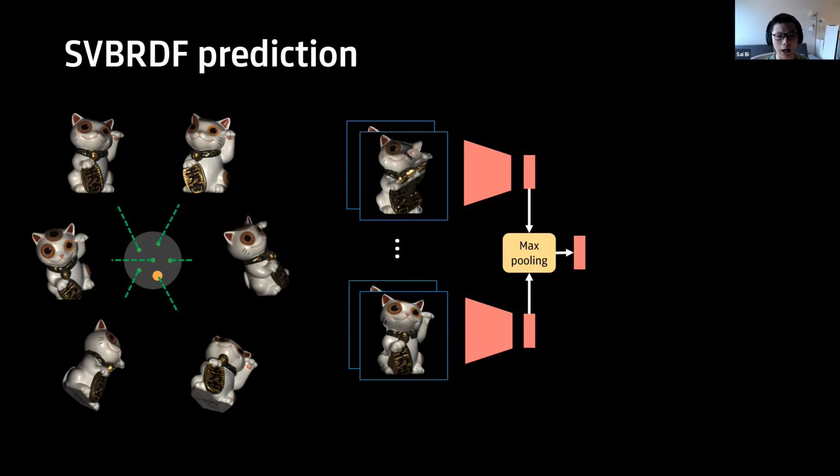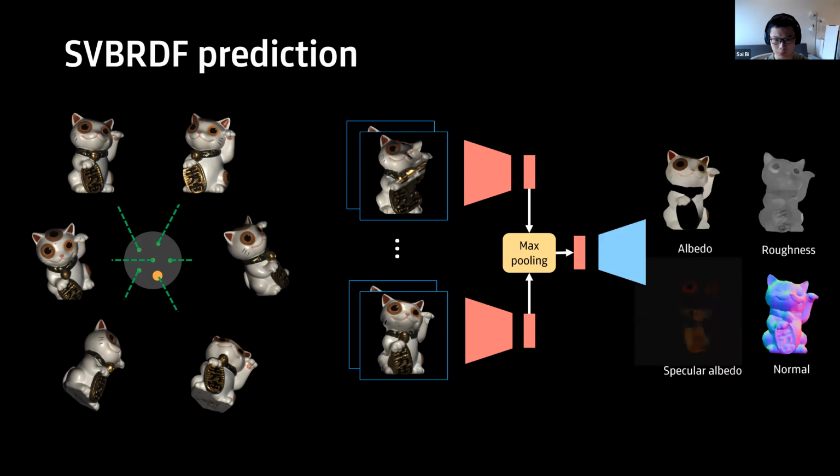We feed the feature after max pooling to a decoder network to predict the BRDF and normal at the reference view. In practice, we also include the depth information at the reference view and the input views, as well as the lighting information. The usage of the max pooling can effectively mitigate the misalignments and occlusions between the reference view and the other input views. As we can see from the result, it produces results with much higher quality.